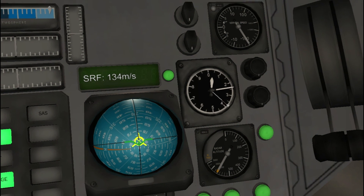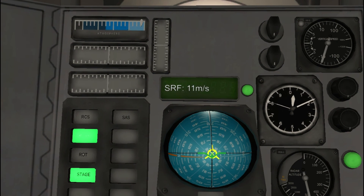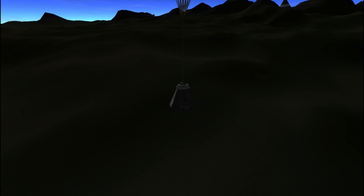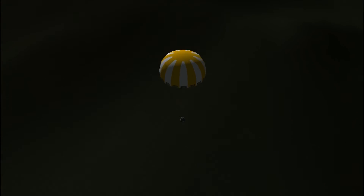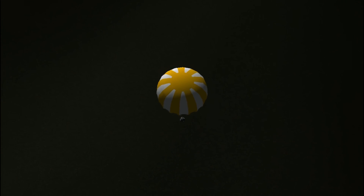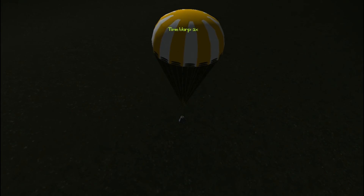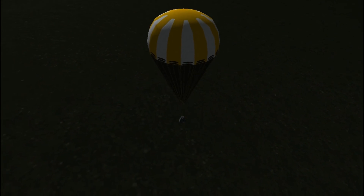Because I'm just a falling weight, I'm pointing directly retrograde. Vertical speed is minus 146 meters a second, which is too fast to hit the ground with, so I'm going to have to open that parachute. There we go — it's just opened and now we're down to eight meters a second in some really hilly terrain, but we're on the right continent. They can probably just send out a car for us — a Kerbal can get into space, so driving through mountains shouldn't be that much of a problem. I'm prepared to call this one mission successful.